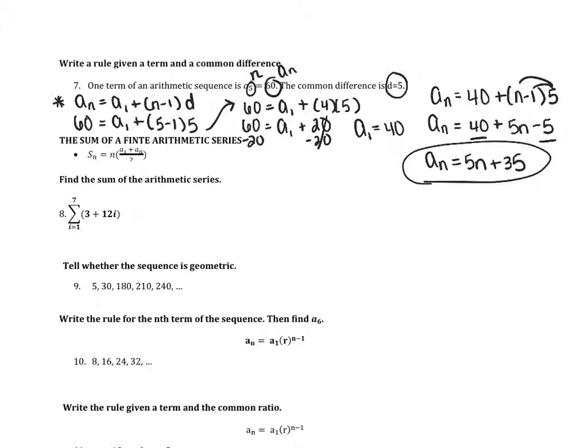Okay, next problem is finding the sum of a finite arithmetic series. And so what this is actually similar to is problem number 4, only it's going to be using an equation to sort it out and not writing out all that work. And so what you want to do in the equation is you see that you have s sub n, that just means the sum of the series up to n. And in this case, n is 7.